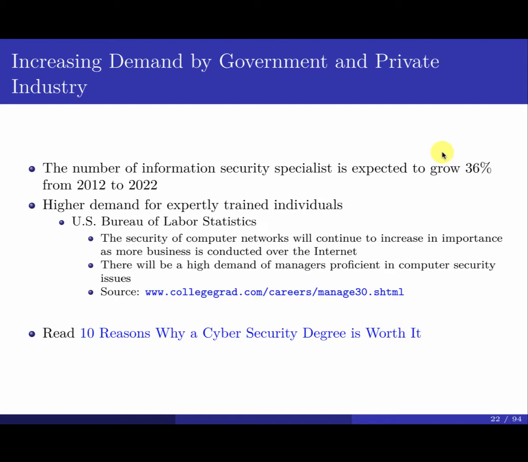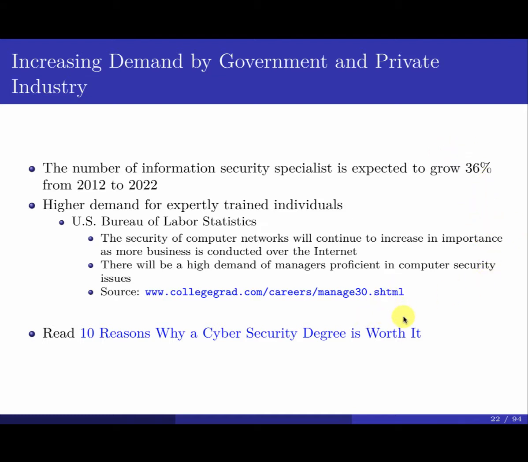If you take a look, you see that we do have software engineer, computer network administrator, database administrator, and so on. But we also have what's called cybersecurity, and we start to have information systems. Even for internships, it's a hot topic, and everyone is looking to hire someone. So this is your chance. The number of information security specialists is expected to grow 36% from 2020 to 2022. You see that we have a 36% increase in job vacancies looking for information security.